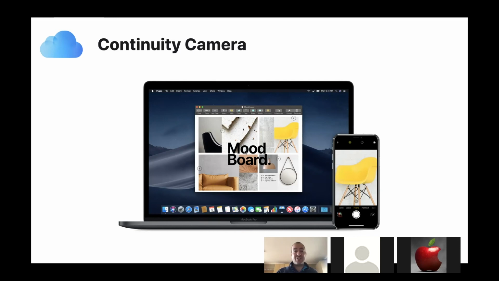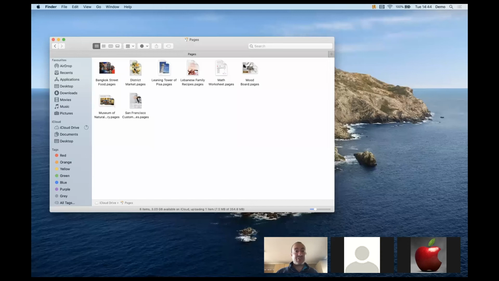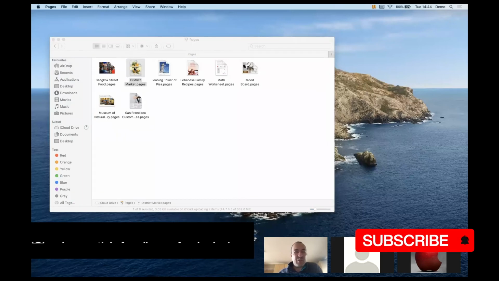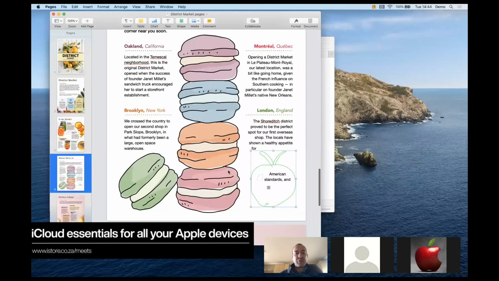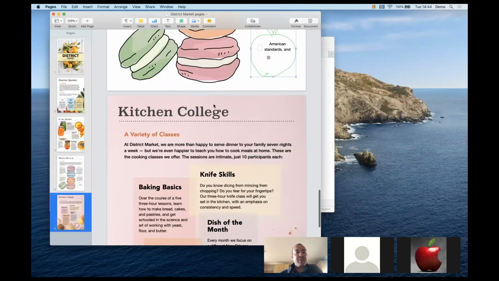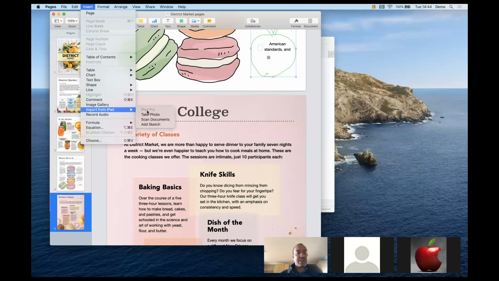So let's do maybe a similar example. I keep on closing the document. Maybe I should just keep it open so I don't have to open it every time. But essentially, what I can do is right click somewhere, or you can go to the menus on top. Let's do it differently this time. If I go to the Insert menu on my menu bar, I can say Import from iPad. And this time I want to take a photo, so I say Take a Photo.